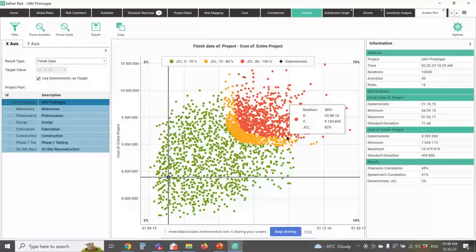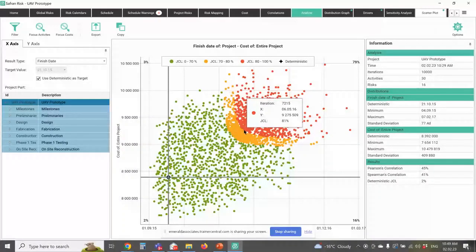So this is great information. Now the project team says, okay, I want to be somewhere in here. They just say, okay, I need to have my 80% confidence level. This is what I'm going to choose. I'm going to choose that I'm going to be done on the 6th of May at a cost of $9.275 million. I got my contingency values for both cost and schedule. So how do we get there? This is great information, but how do I actually build this up?